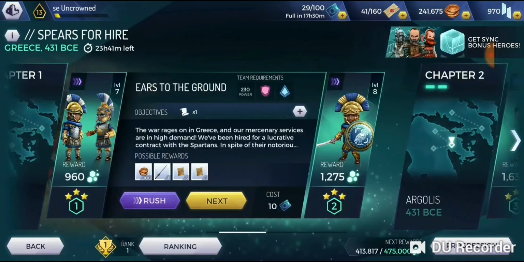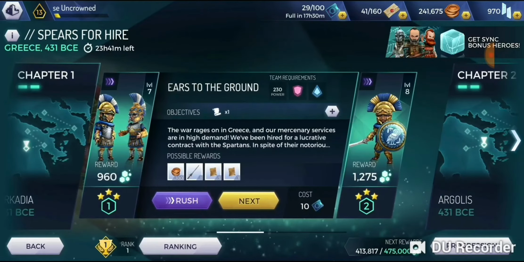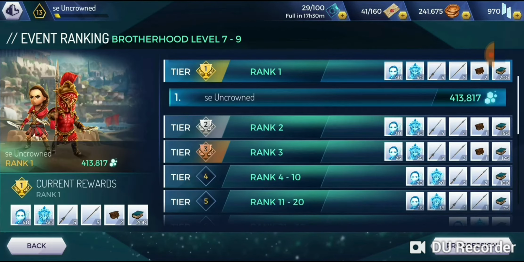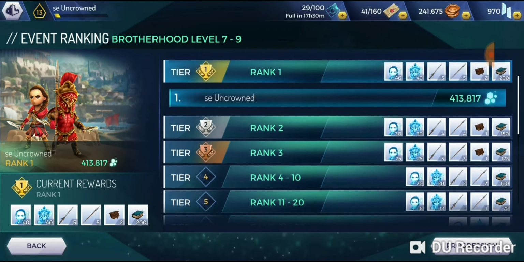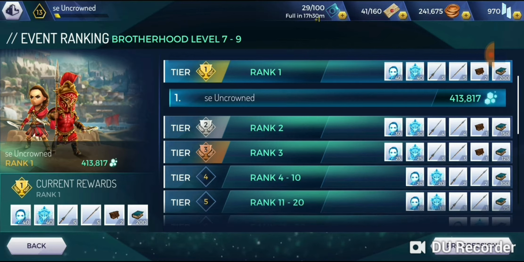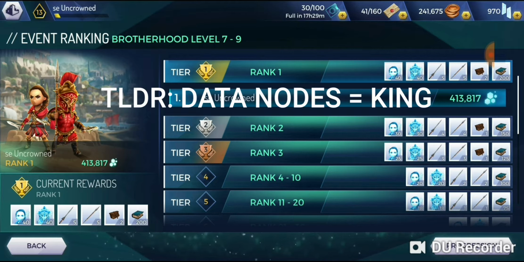Okay, so now that we have looked at the milestone rewards, there's also another reward at the end of the event, which is your ranking reward. Ranking rewards are given at the end of the day by the total number of data nodes that you have accrued. Like I say, the objective of this event is really just about getting as many data nodes as possible by the end of the event.